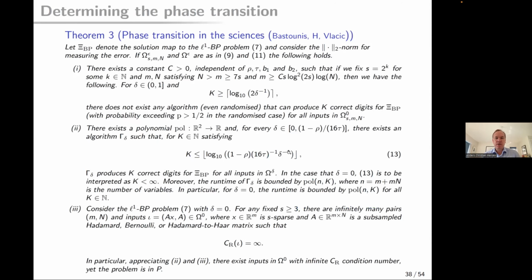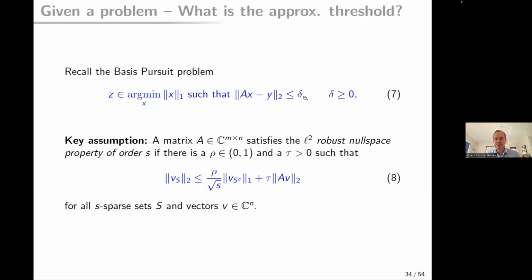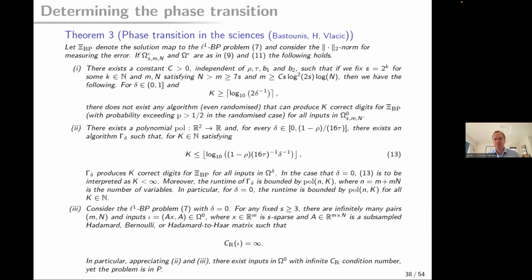But here's the interesting part. You see, what's this delta here? That delta is this guy here. That's the noise parameter in basis pursuit. So this is, in some sense, a bittersweet, but much more sweet than bitter result. There is a phase transition, but the phase transition scales with that noise parameter. And if that noise parameter is 0, there's no phase transition. So this also tells you why things work. In fact, when you have these conditions, you have polynomial algorithms to solve them. And you're not going to do worse than the noise. And if there's no noise, everything is fine.